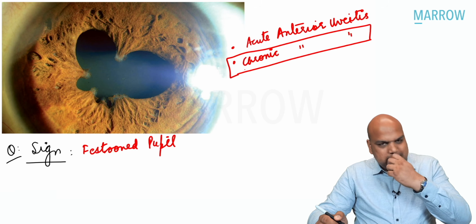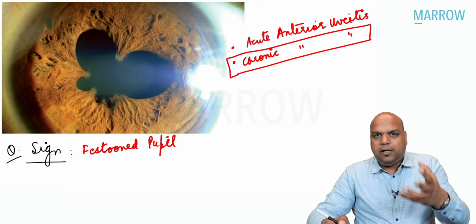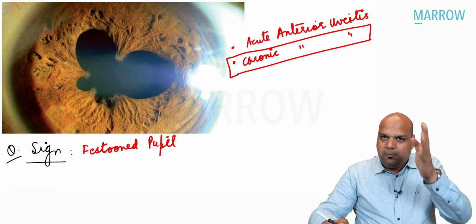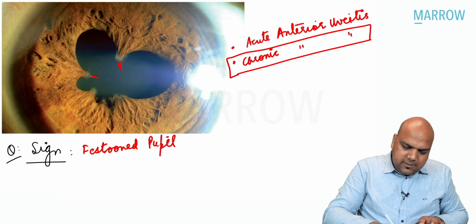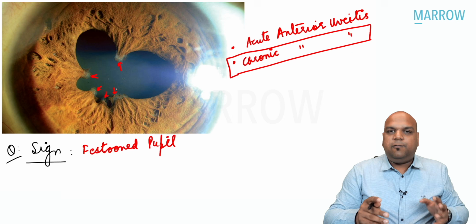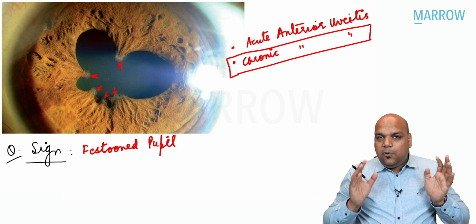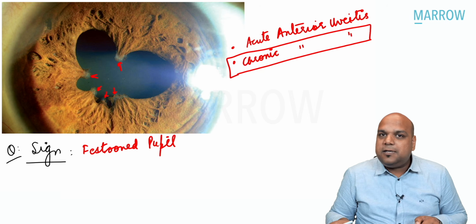See, in the first episode of uveitis, you will not get a lot of synechia forming. Posterior synechia form, if you remember, see again, this is a posterior synechia, this is a posterior synechia. Posterior synechia will form with repeated inflammation or with a chronic dull inflammation. They are not going to form during an exacerbation only.